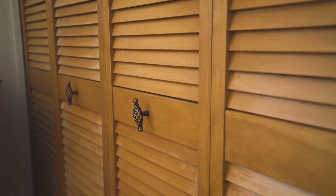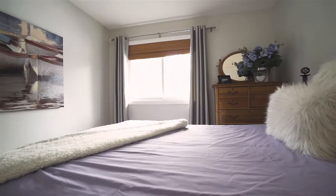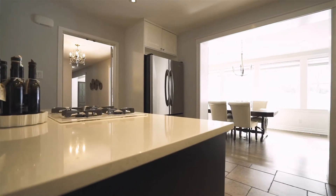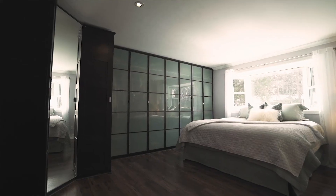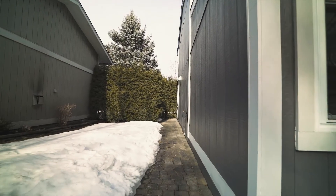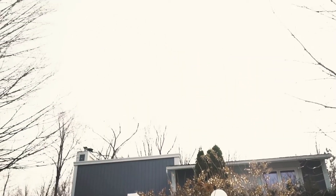It doesn't matter where you look in this home — you're looking at nature, trees, light streaming in. It's just a beautiful, restful place for you to call home in Kanata. Please have a look and enjoy. If you have any questions, do not hesitate to give me a call at my central number. I'd also like to encourage you to check out our website at homewithlaurie.com where we have more photos, the video, and floor plans as well. Either myself, Michael, or Martin would be more than privileged — we would find it a pleasure to showcase this home. Have a great day.